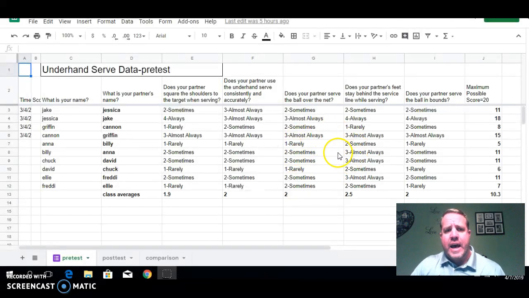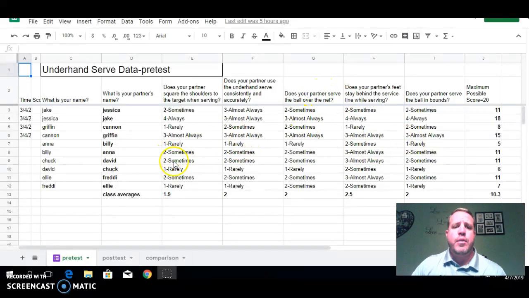Now, what does this data on this pretest tell me about the students' readiness to learn? Well, the pretest tells me that these are 7th grade students, so they're ready to learn. Now I just have to individualize that instruction for them. I'm basing this off of the pretest and their partner's assessment of them. This isn't the only assessment tool that I'll use, and I have demonstrated and given examples throughout my website of other assessments that I use, but this is a really good one to get students involved and to help them prepare for the upcoming unit.